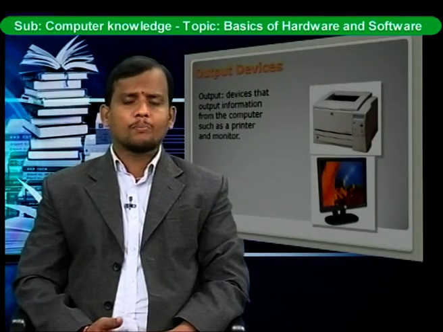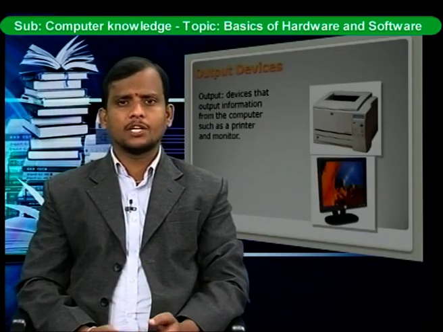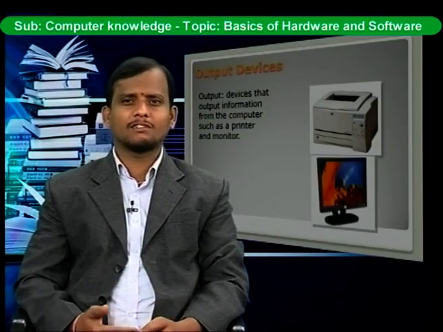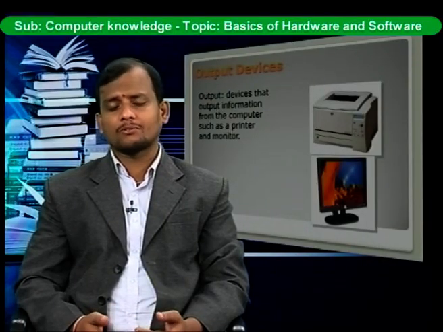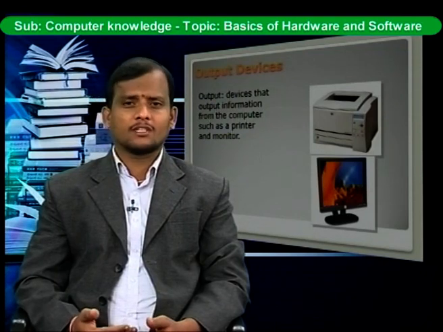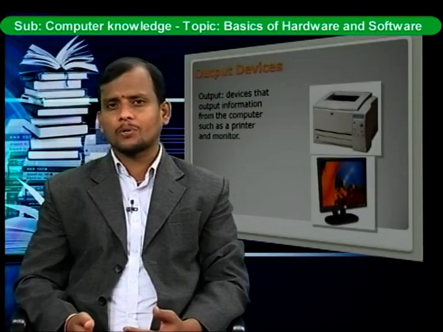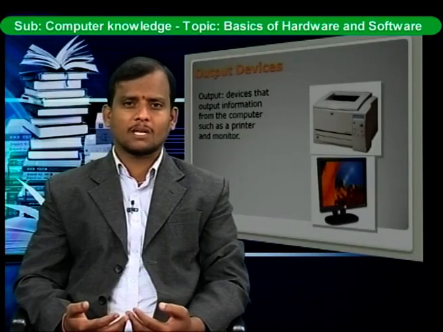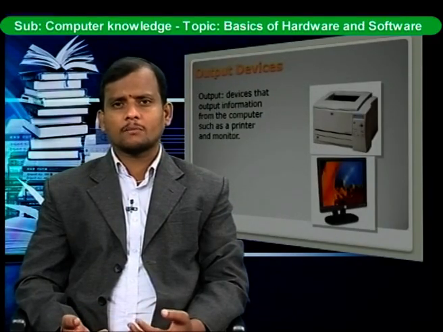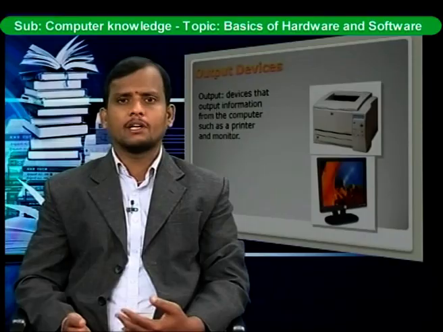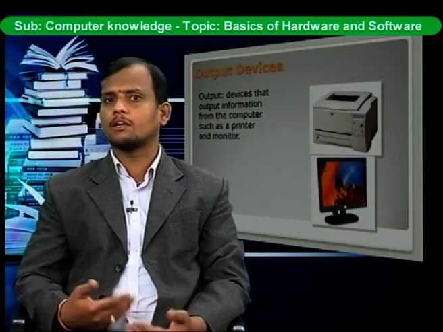Similarly, output devices. When you give input to the computer, it does some processing, some activity, some calculation based on your input. After processing it, it will give some output to you, where you can see the output of that particular thing. Output is when you give some input to the computer, it processes it and presents it to you, displaying it or giving it to you.